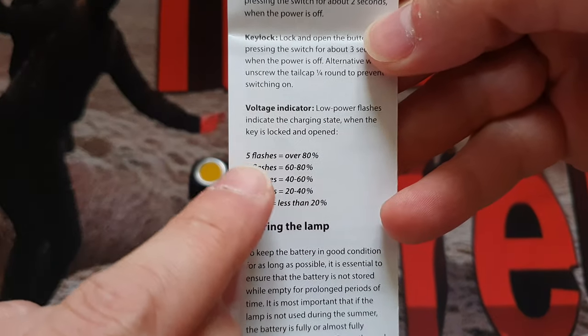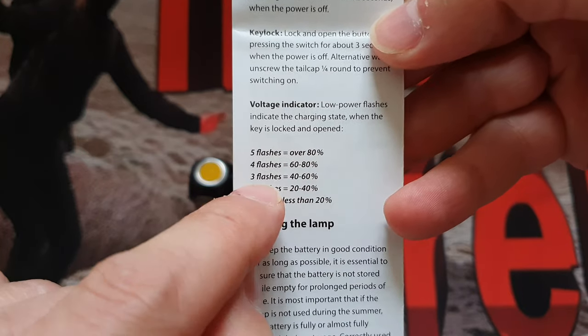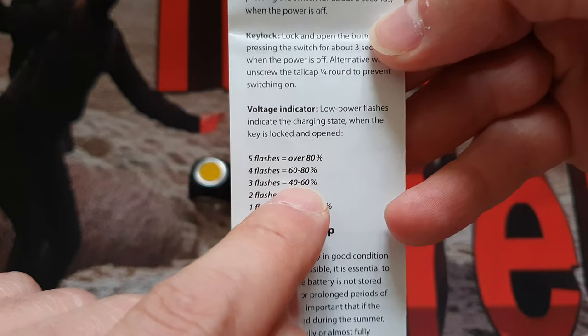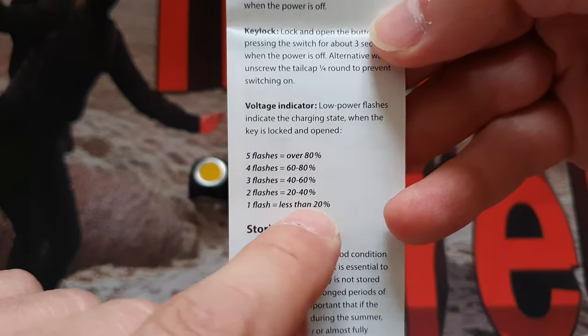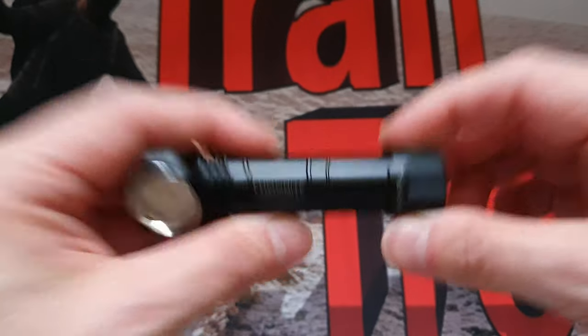Those flashes there are an indication of the charge level of the battery. So for example, that's Swedish or something. Hang on, where's English? Right. So what that means is five flashes, the battery capacity is around 80% or over. Sorry, four flashes between 60 and 80. Three flashes between 40 and 60. Two flashes 20 to 40, and one flash less than 20. In other words, danger level. You must charge that immediately, otherwise you're going to start damaging the cell. So, a nice extra feature.